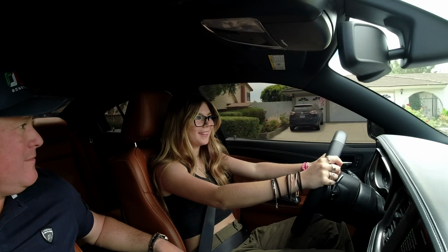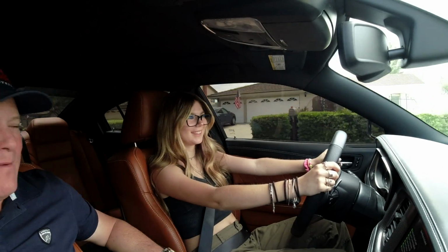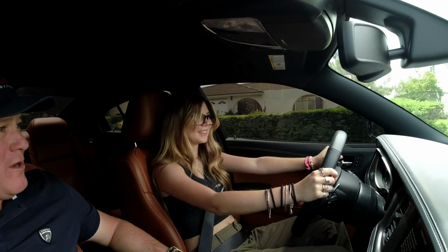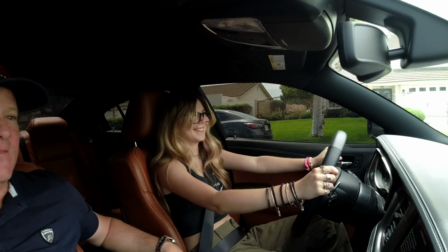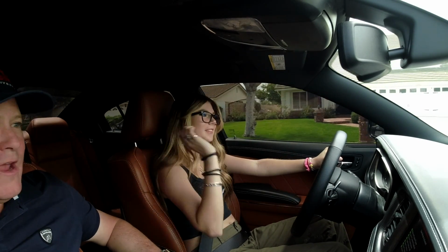Oh my god, brake! Okay, if I ever do that, you have to brake. Genuinely, just hammer it. Brake hard, right in the middle. Here you go. See how fast it is? Get a feel for those brakes. And when I go, brake, then you do it. Brake, brake, brake! All right. Okay, keep going. So whenever I do that, you brake.